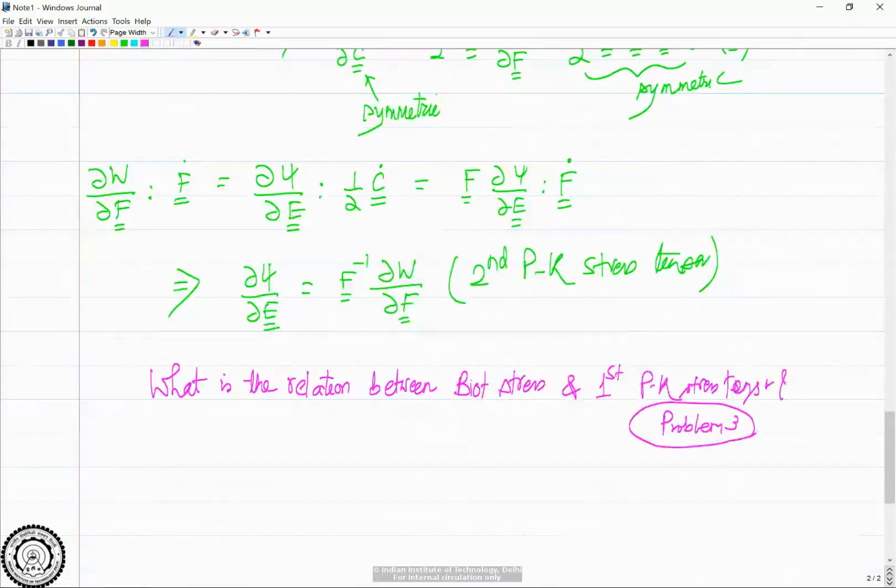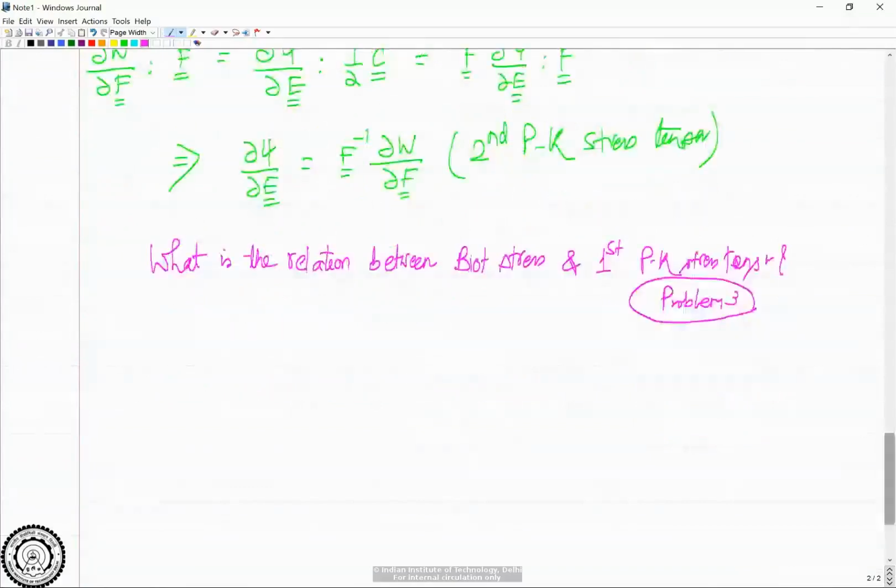Okay, so there is another stress measure, of course, which, let me just do that for completeness. That is simply the Kirchhoff stress tensor. So we have the first Piola-Kirchhoff stress tensor, second Piola-Kirchhoff stress tensor, and the third is just the Kirchhoff stress tensor.